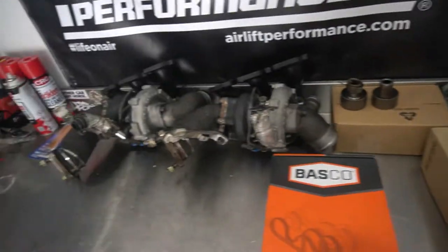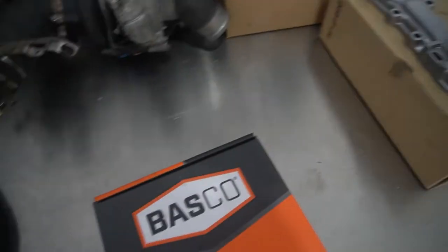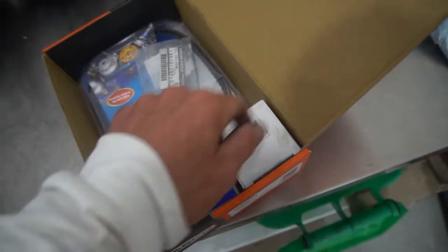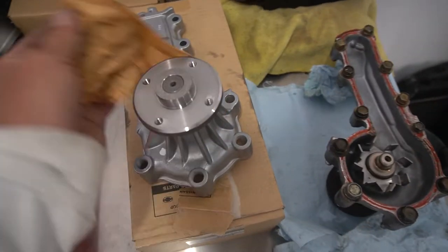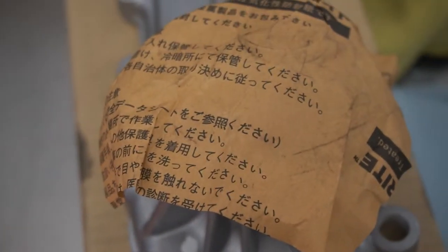Today we are doing the timing belt on the Stag. When I took the old one off, it looked like that. Mad, not cool. New timing belt kit, comes with a new Gates Racing timing belt, idler pulley and another bearing, and a new water pump straight from the motherland. Look at that. Good times, let's rip in.